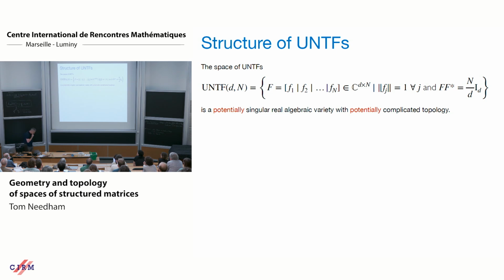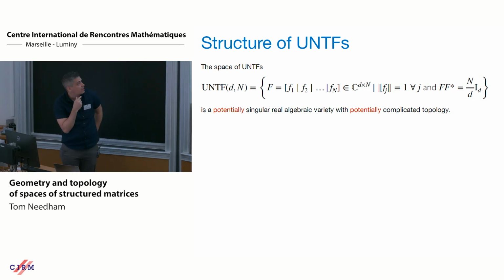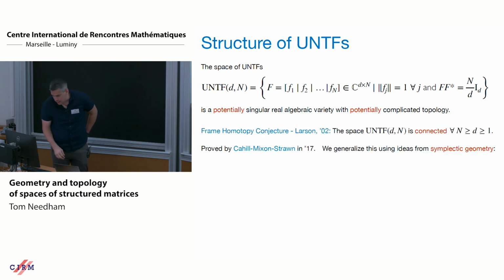Okay, so now that I've convinced you why you should all care about the space of frames, which is very useful from a signal processing perspective, you can start to ask geometric questions about this space. This space is not necessarily a manifold. It can be singular, and it can potentially have weird topology. To illustrate how poorly that was understood, there was this old conjecture which asks the most basic topological question: is this space connected?